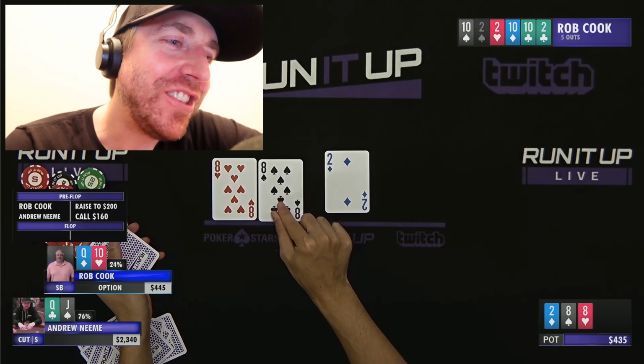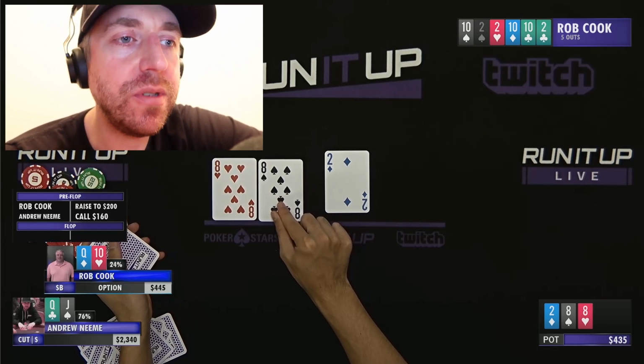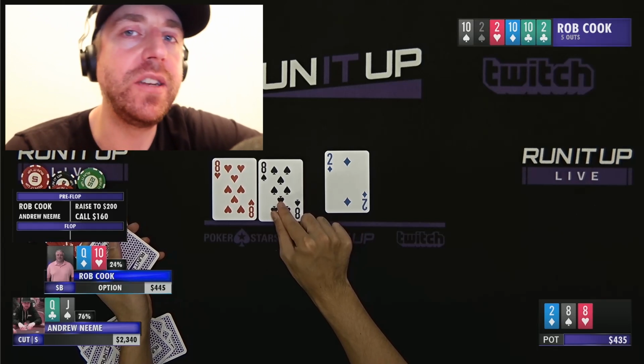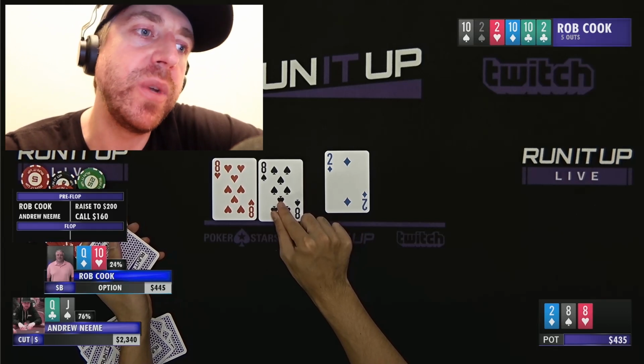So action folds over to Rob Cook, who comes in from the small blind with the queen 10 off suit, comes in for the raise, and we look down at the queen jack. We get to play it in position. We have 2 Broadway cards. We're not folding. So we defend with the queen jack.